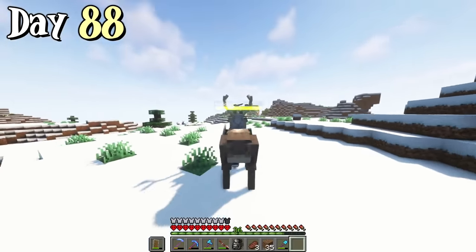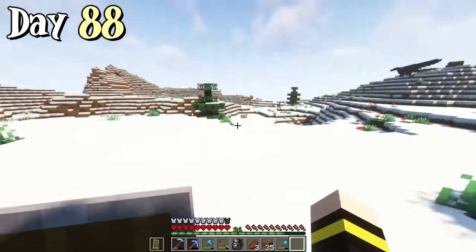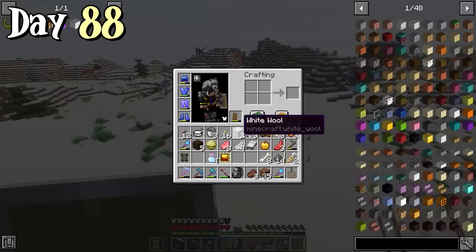What is that? Wait, right there. That's the Alpine Dragon. Oh, shoot. I didn't know they could be in snow biomes. Dragon Hunter, we did it. Okay. I found the Alpine Dragons.